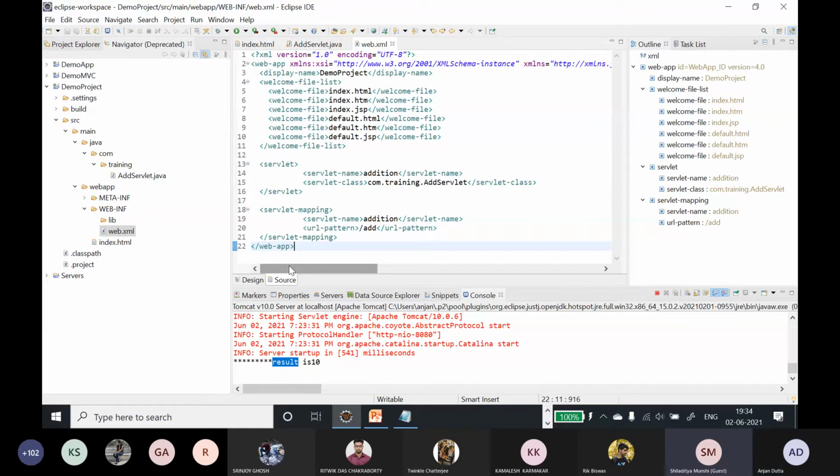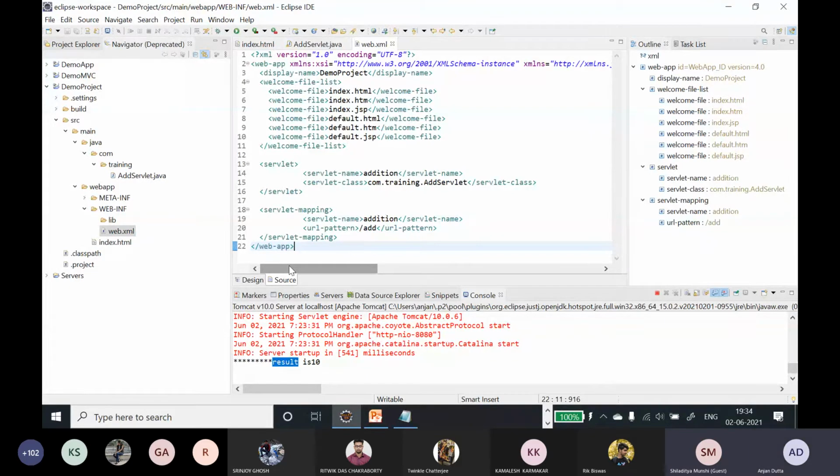And it finds it at line number 20. Now, once it finds it at line number 20, Tomcat is sure that it has this URL.